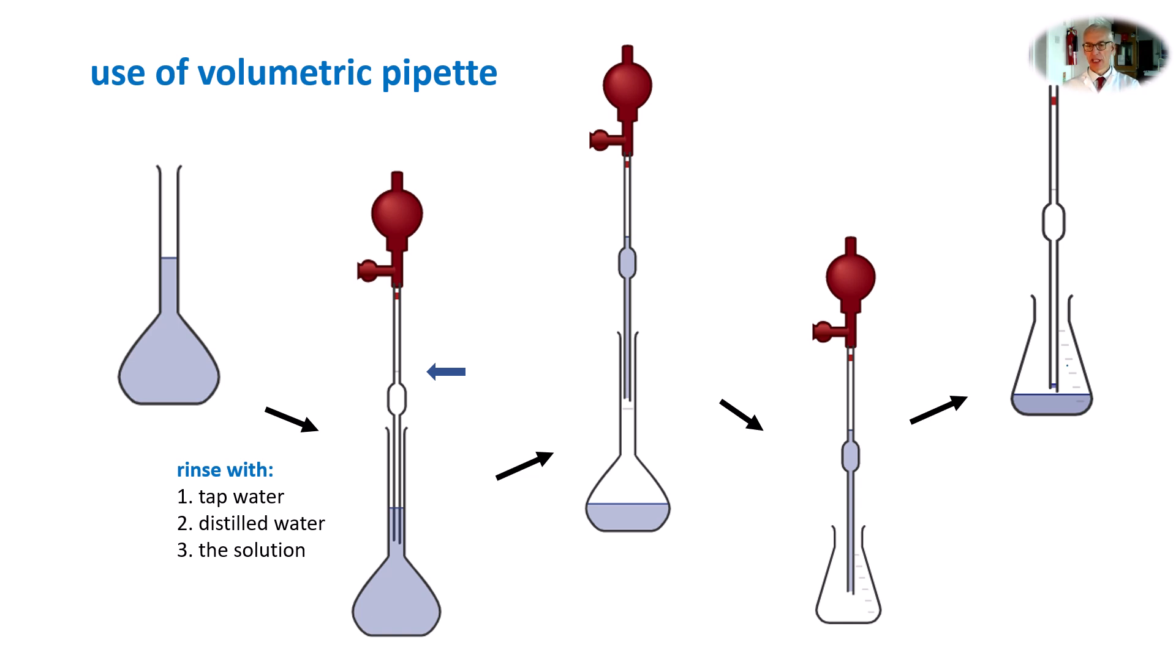Touch the surface of the solution with the pipette and allow the pipette to drain for 10 seconds after it appears to have been completed. You will then see that there is a small volume remaining in the pipette. That is meant to be there. That is part of the design. The pipette delivers 25 centimeters cubed from the graduation mark to the tip of the pipette, but the small amount of solution held in the pipette is taken into account in measuring that volume. Your pipette, when empty, should have a small amount of solution in the tip.